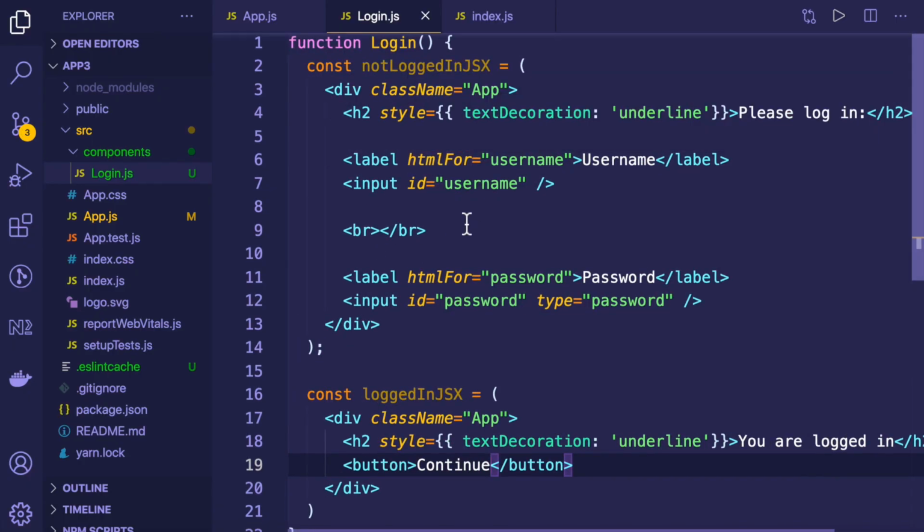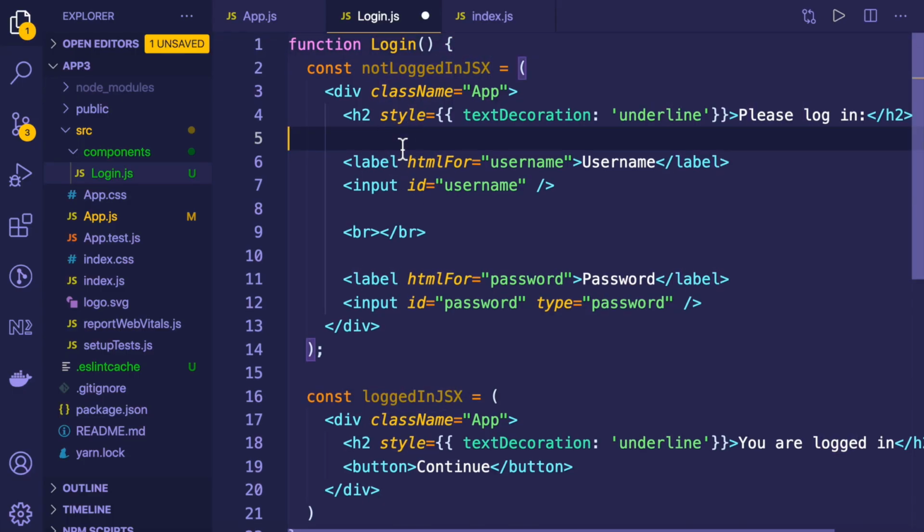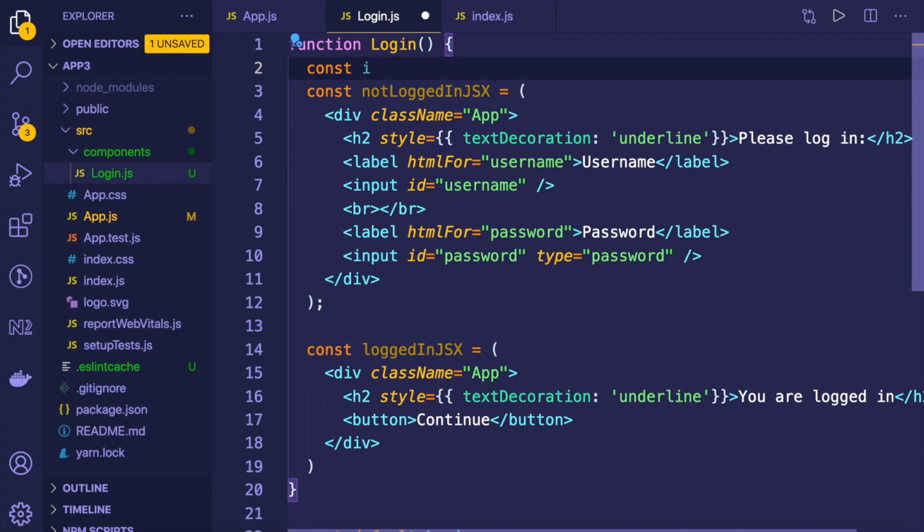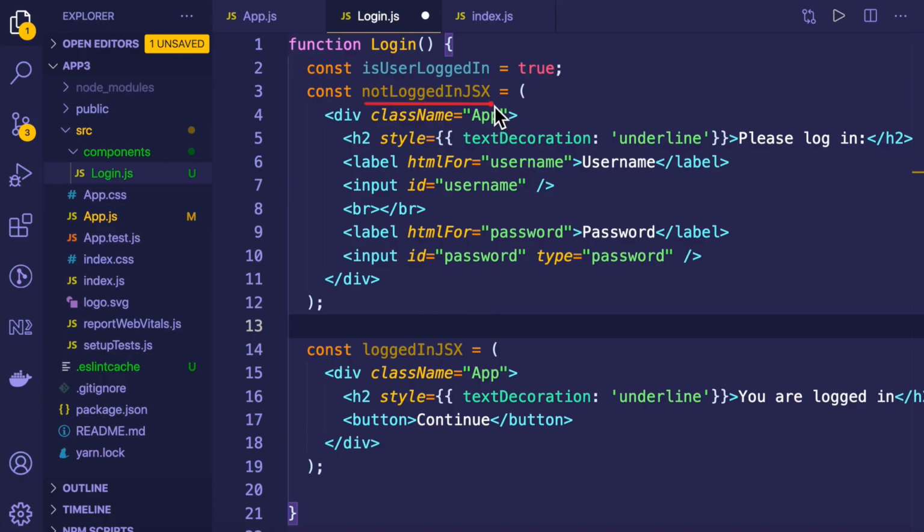So now we have the JSX that should be returned when the user is not logged in, and also when the user is logged in. Let me remove this extra space over here. Let's say we have a boolean variable called isUserLoggedIn, and let's initialize it with a value of true. And at the end, let us use the ternary operator and return either notLoggedInJSX or loggedInJSX.